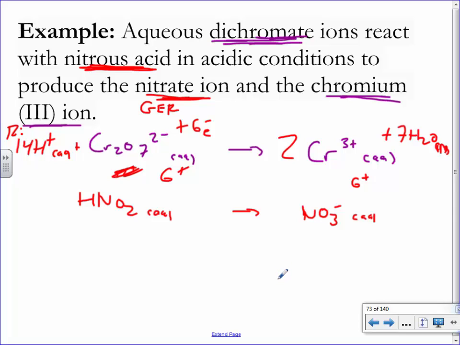Don't forget, this is aqueous solution, right? Aqueous solution means that water can be not only the solvent, but also the reactant. So why don't I add a single water onto this side right here? Well, now the oxygen's balanced, right? There's 1, 2, 3 to 3. Okay, if I added some waters on one side, don't forget this was in an aqueous solution which was acidic. So I can account for that by adding hydrogens. See how there's 3 hydrogens over here on the left-hand side? Let's add 3 H pluses over here. That should take care of the hydrogen problem.